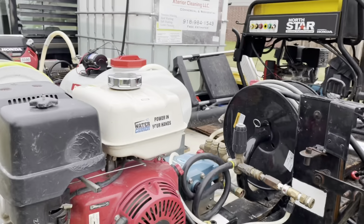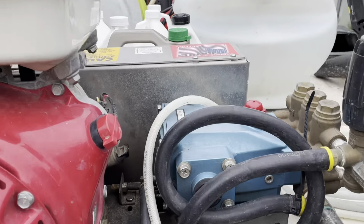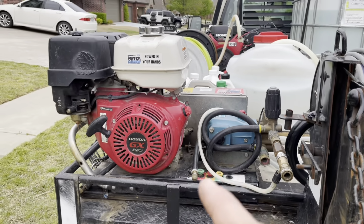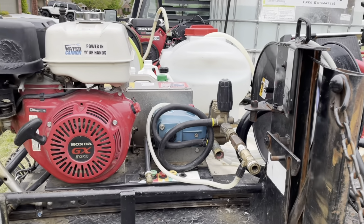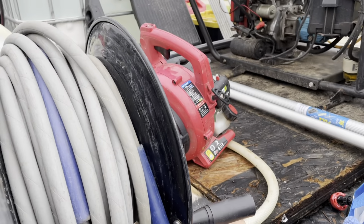This is my 4 gallon per minute water cannon. It's belt driven. It's got a cat pump on it. I can attach this to the tank as well and pull water since it's belt driven. This is the hose for that. I keep it right there.